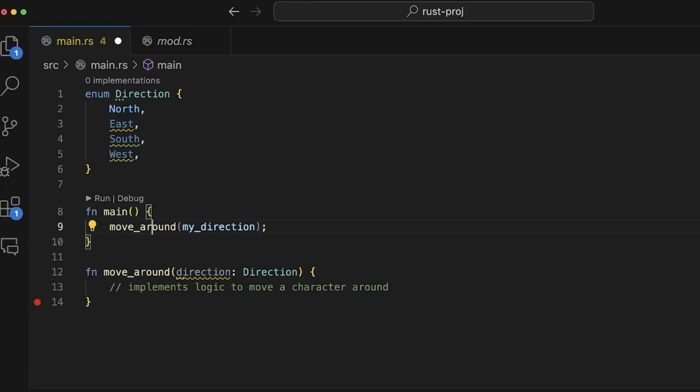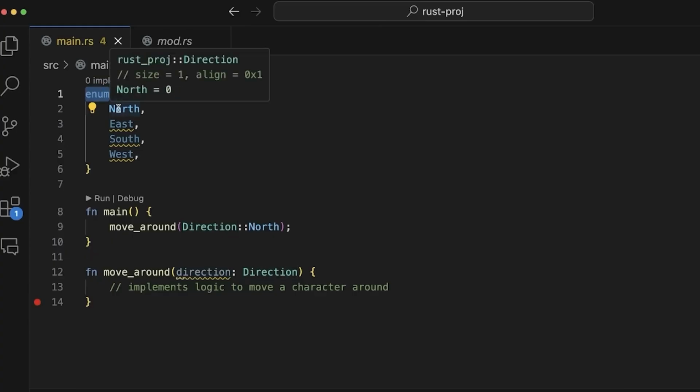I can never pass some random direction. I can never pass something random like a string. I can have only 4 values. I can either pass north or east or west or south. These are the 4 inputs that I can pass. So it adds more strictness to your code base, given there are only certain variants that you can create. That is what an enum is, and that is why you use it in any language.